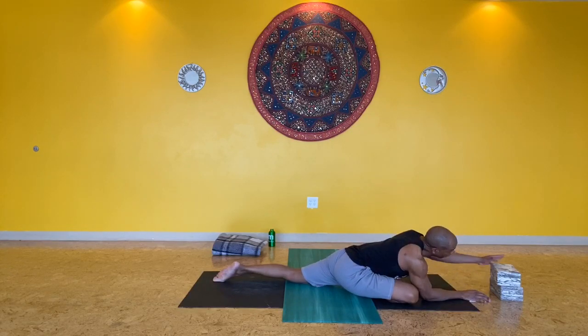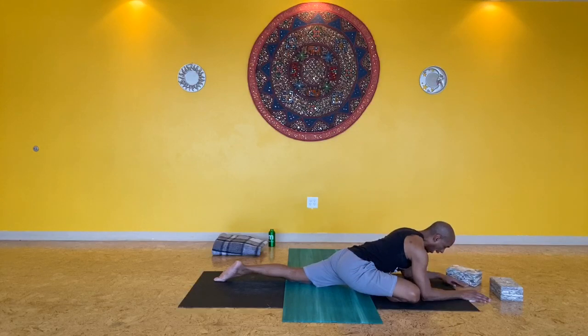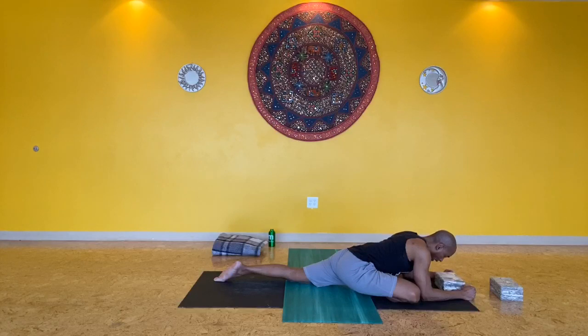Here's another opportunity perhaps to use a block. You can bring a block in, maybe just rest your forehead on your block, something like this. That way the spine can stay nice and long, rather than being up too high and dropping your head, where that creates that curvature in the spine. Not that this is incorrect, not at all. But if you're really looking for that alignment through the whole spine, maybe something like this. Let's hold here for a few breaths.